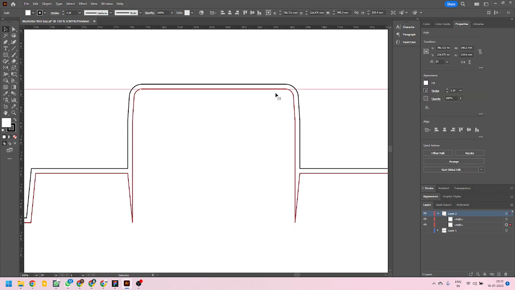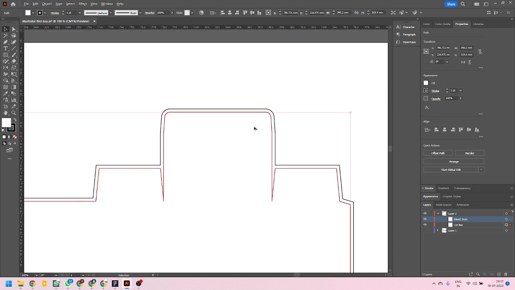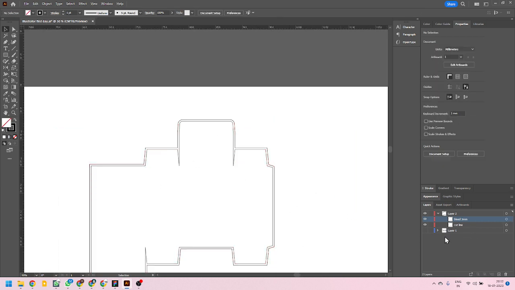This is the cut line, so we can just double click on this and type in cut line, and this is the bleed. We can also type in 3 mm for the printer to understand it. Okay, now here onwards only the bleed line is going to be utilized for doing anything. The cut line will just remain there and do nothing. Okay, so you can hide cut line for now also, that's fine.